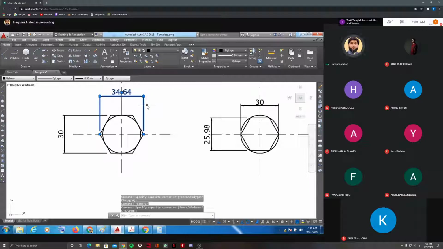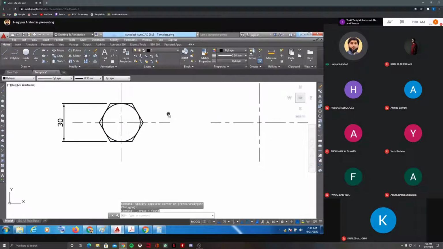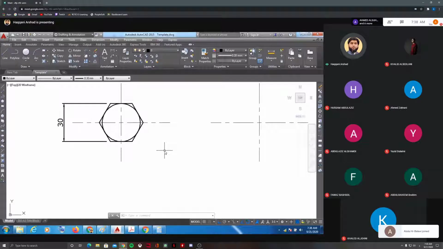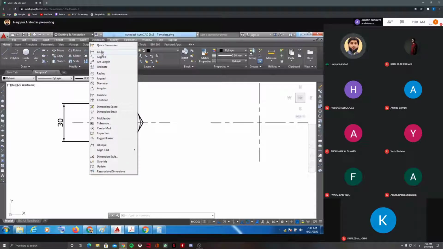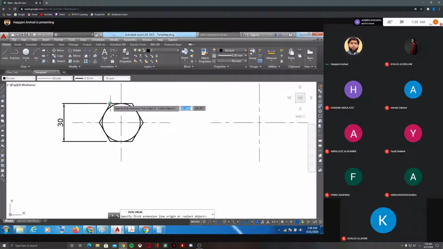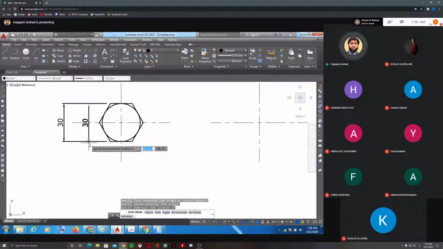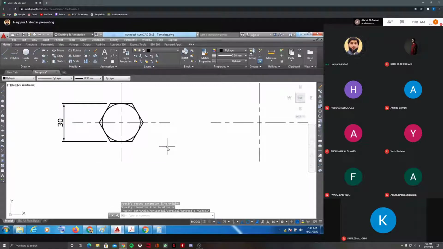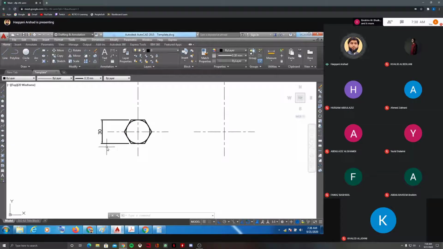Okay, so I'll just delete this one because I just wanted to show you the difference. So remember, when you draw the hexagon, you draw with C. But don't worry, even if you forget whether to use inscribe or circumscribe, you have the option to check the dimension. Go to the dimension and check whether you have drawn it correctly. If your dimension is wrong, then you have only two options, either C or I. So you can check both and check the dimension, and you can move forward.